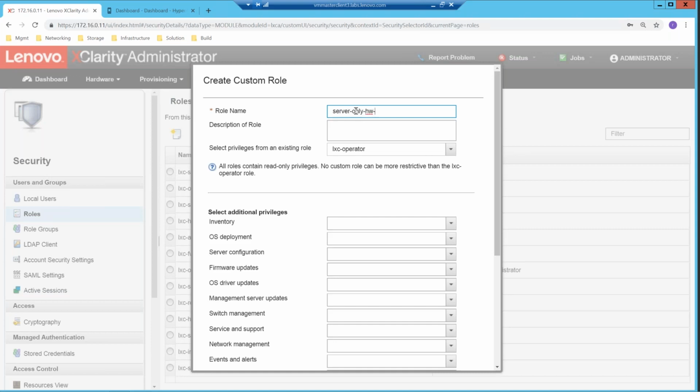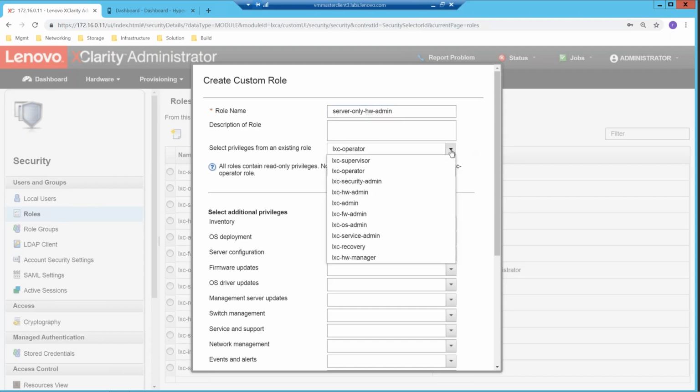hardware admin. So in this case, as we expand the usage cases for XClarity Administrator and add more switch management capability, there may be a need in my organization for a certain type of user that can do what they would want to do to my server elements, but we want to remove some of the features of what they would do from a switch point of view. That's not unusual, right? We might have people with server but not network type roles. So I'm going to name it that. I could give it a further description if I want.